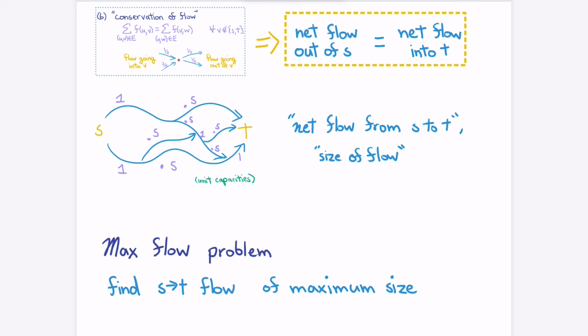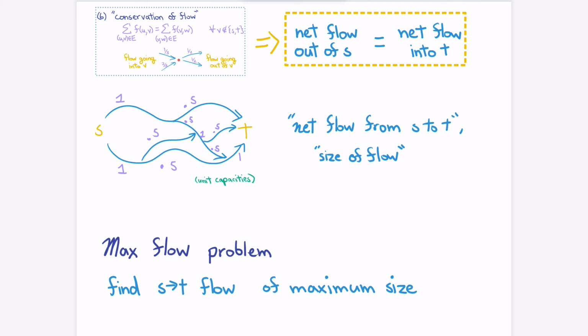You can do a summation and do this more formally, but the total amount of flow leaving S, if I had drawn flow going into S, it would be leaving minus going in. So the net flow going out of S will always match the net flow going into T. Okay, because everywhere else has to be equal. Where else is it going to go?